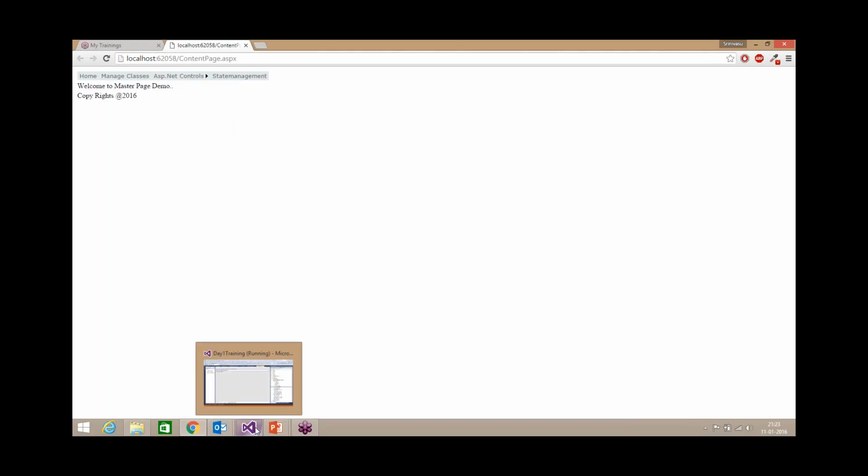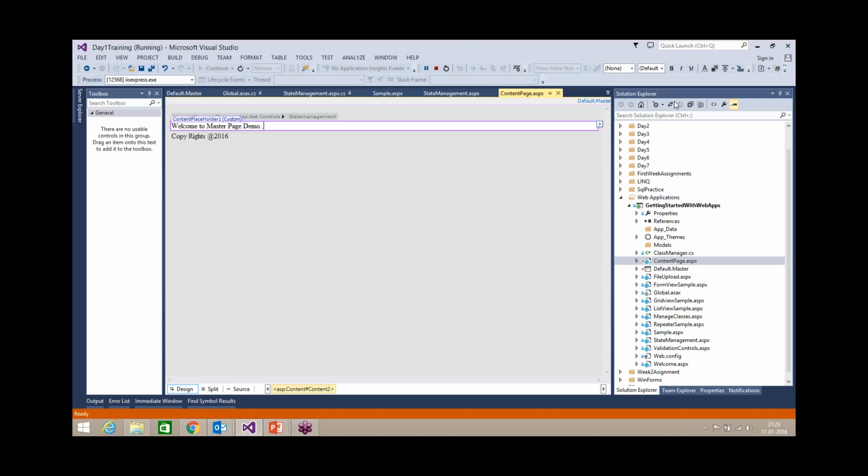Okay, same way I have another page I have implemented.